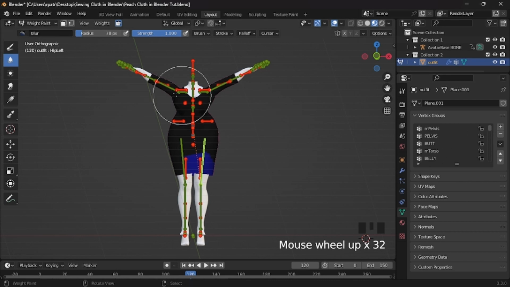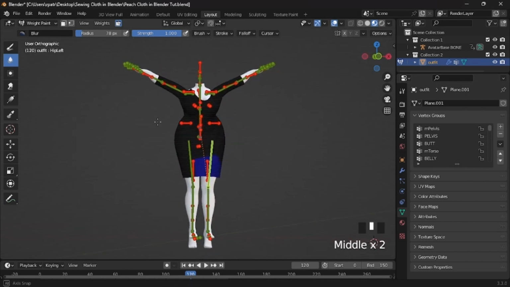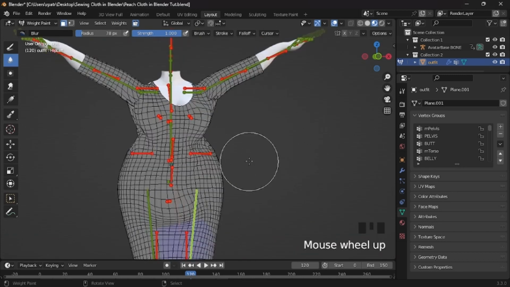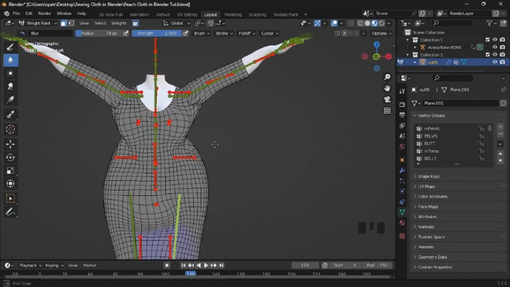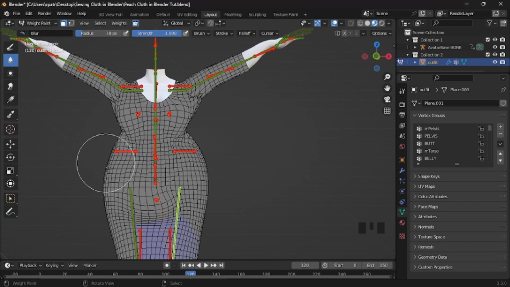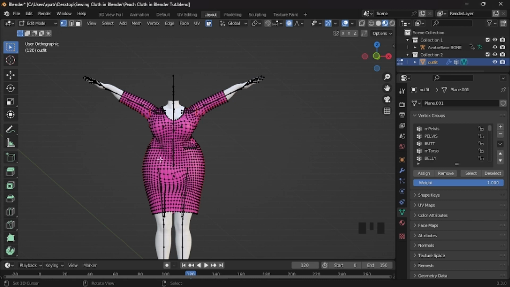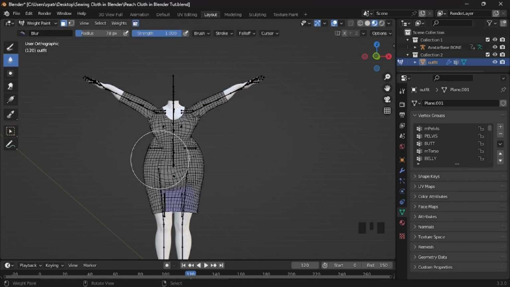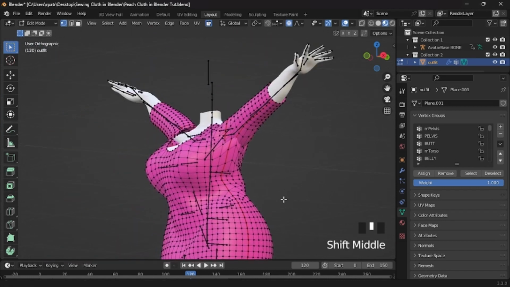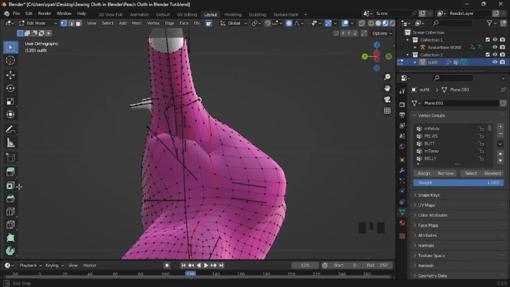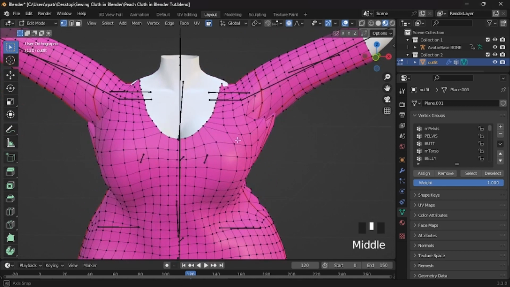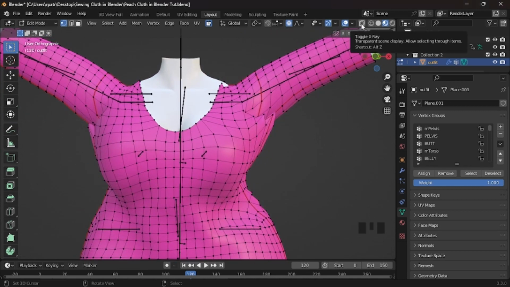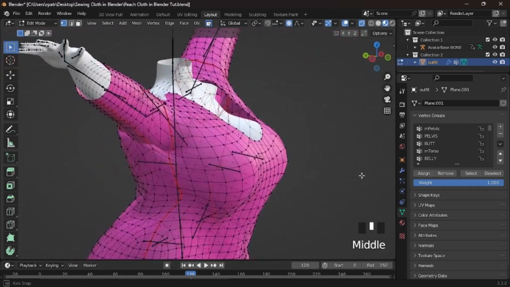Okay. So let's have a look at this arm. I'm gonna go into face mode so I can see better. And the arm is still wonky, but what I'm gonna do for that arm is I'm gonna work with it in edit mode. If you tab out of weight paint, it'll bring you into edit mode. If you tab back, it'll bring you back into weight paint. Okay, everything will bring you into edit mode if you tab. So that's a little tidbit. So for these arms, which are looking pretty crazy, and look at that, we'll fix all of that though. I'm going to go into X-ray mode, and that you can see through everything.